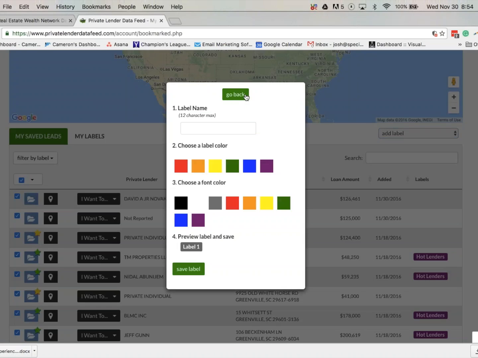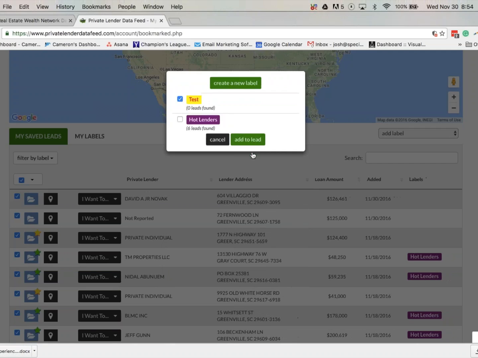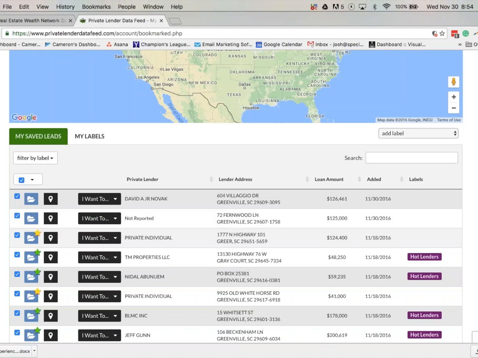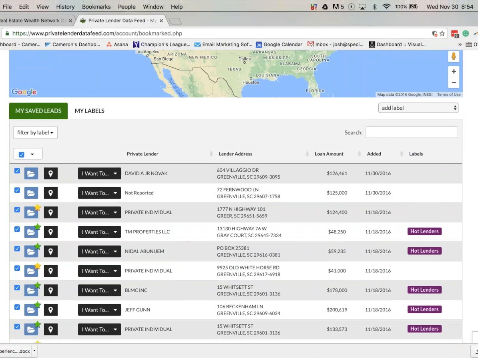Right? Create a new label. Test. Yellow, red, save. Boom. We're going to add this one. Add all leads. All right, and it'll automatically be in there next time you pull it up.